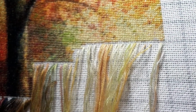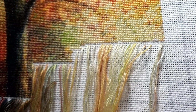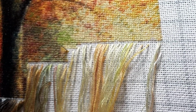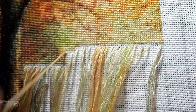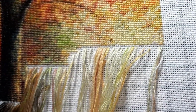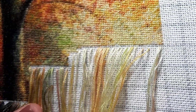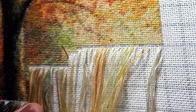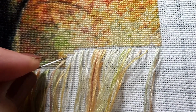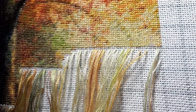So there have been WIPs that I have UFO'd, but I think, like everybody, you've got to feel it, right? If you're not feeling it, you can't pretend. There's no point pretending you're enjoying something when you're not. And as much as I've loved everything I've started, and I think I have, I just came to a point in realizing that at the end of the day, I can't do everything. So I might as well just do what I feel like doing. And that's it. If I feel like I don't want to do something anymore, I'll stop.